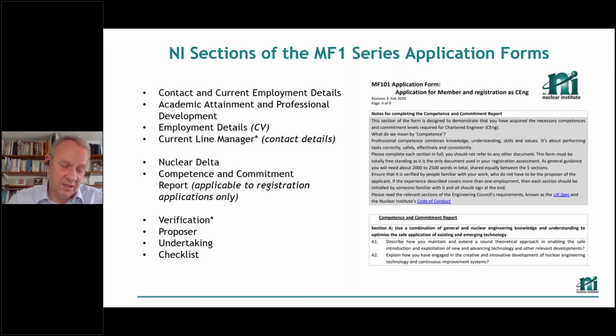The key point here is that it's like the old adage about reading an exam question. It's making sure that when you're using one example against several sections, you read the requirement of the standard and make sure that the information you're containing in your application form addresses that. And there you can see on the right, there's just the top level. So each form has a little bit of instruction about completing the competence and commitment section.